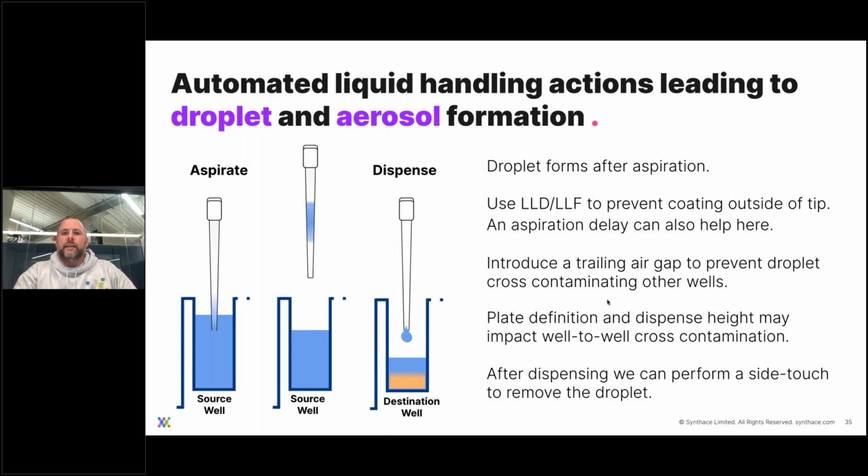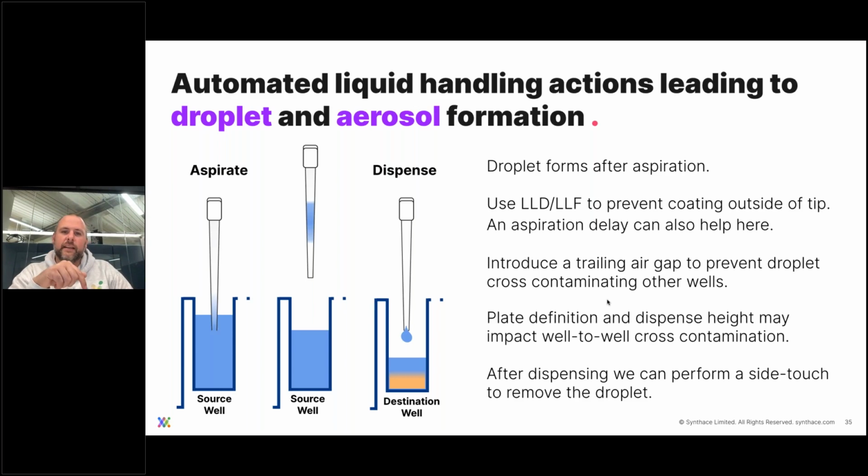This comment is that you want to minimize the height that the orifice of the tip is above the top of the well. This can occur if you define your plates to be shorter than they actually are, or if you specify a Z height for dispensing as such. You want to minimize the likelihood of the dispensing action into the desired well potentially contaminating neighboring wells by having the tip dispense within the well. That's what makes a bit of sense.